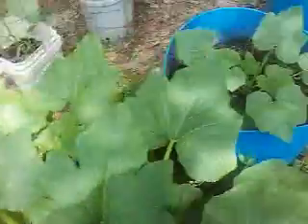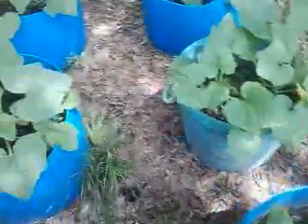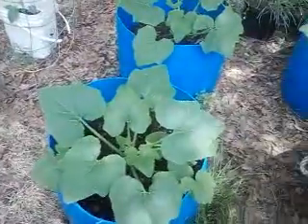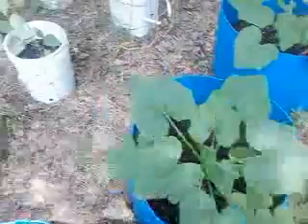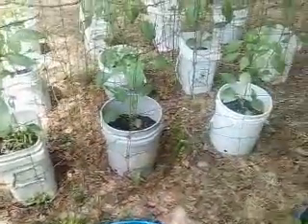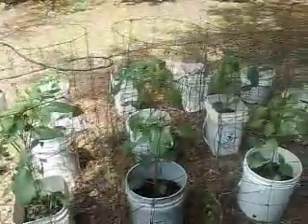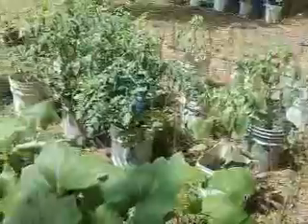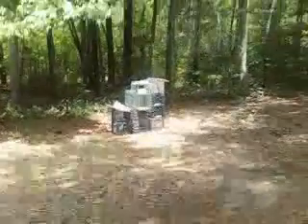I hope you enjoyed this little presentation on container farming. All the land you need — you could take just like my father has done with these buckets and containers here. You can build tables and grow the same things on tables, which is great if you're elderly or up in age, so you wouldn't have to worry about bending over. You could put these same plants on tables, metal drums, or even stacks of milk crates like we've got back here.